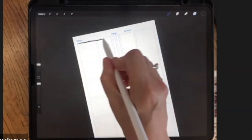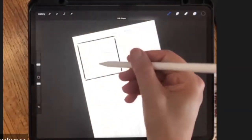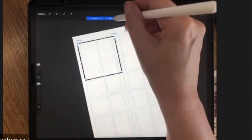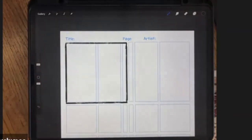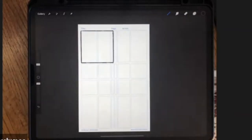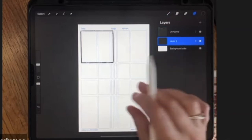Okay, so we're going to do the same thing we did before, is we're going to pick how big we want our things to be and draw our box around. And this particular pen leaves white spots and stuff. That's just part of this brush on Procreate, so I can fill them in. I like sloppy panels, so I don't mind doing stuff like that. Other brushes will give you neater things. And so I just draw my panels on this. And so I've got a layout layer and a layer, which I haven't renamed or anything, that will be my panels.